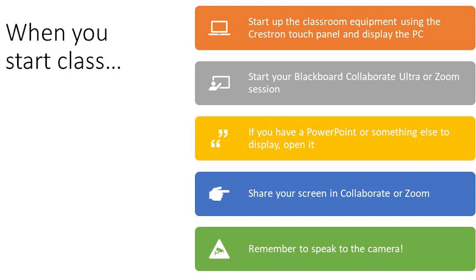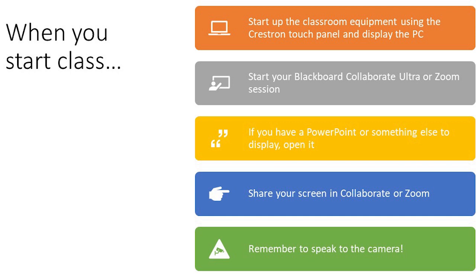Secondly, you want to start your Blackboard Collaborate Ultra or Zoom or WebEx or Teams. You can use any video conferencing platform that you wish. It's just agnostic. This is a regular web camera and microphone, and as I mentioned before, it's a peripheral to the computer. This is the default webcam and microphone for all the machines in the classrooms, so you shouldn't have to switch it. It's already set up as a default.